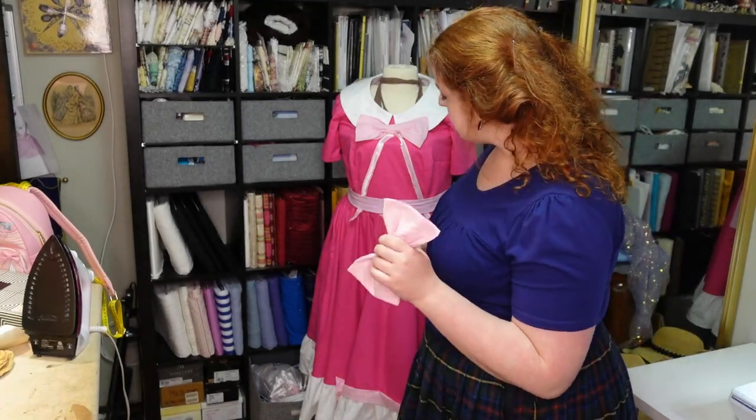I have not put them on yet because I need to do the band around the skirt, and I was trying to figure out how wide I want the band or even what type of band I want to do on there. I think I had mentioned I was thinking about a pleated band, but I've decided that I just want to do, I think, a bias cut band so that it can get around the circle, but it would just be like a flat band.